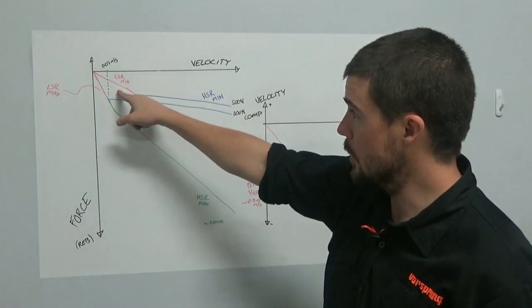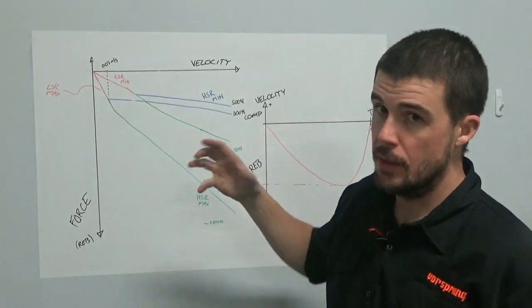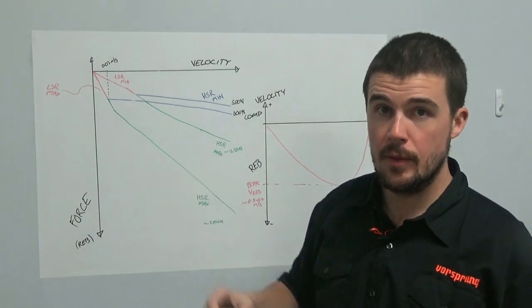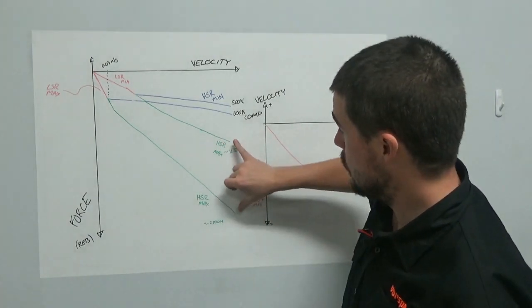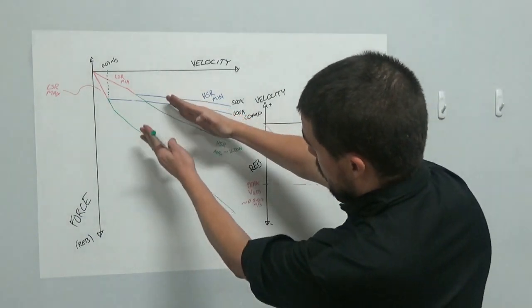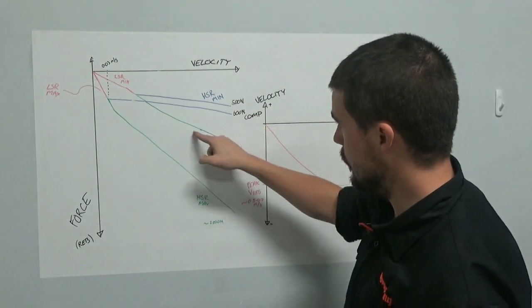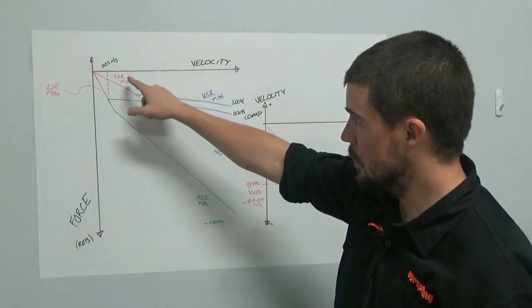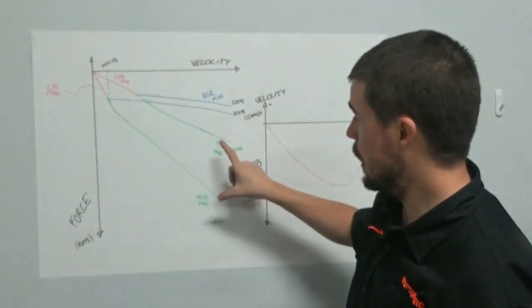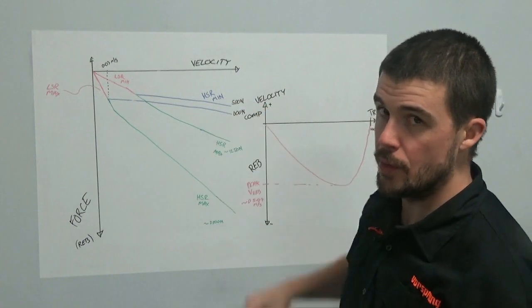So if you get to the point where your low speed rebound is set to minimum, then by opening up the high speed rebound adjuster one or two clicks at a time, we start to shift these two curves here to be closer to these two. What that means is that this minimum level of rebound damping available, with this set to minimum, this range gets shifted to lower and lower damping forces.